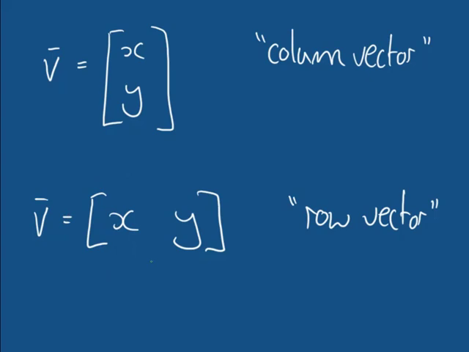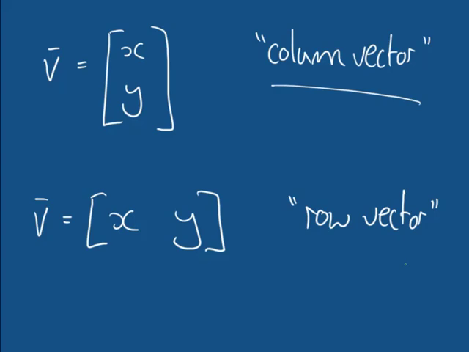So hopefully you'll now understand the differences between a column vector and a row vector, but in actual fact, when we're dealing with vectors alone, these differences are not significant. So it's not something that I'm going to really get into on this DVD in great detail because it's not going to affect us during this DVD. However, in more advanced mathematics, where you start combining vectors with matrices, then the difference between column and row vectors is important. So I wanted to point out that they can be written in both ways.